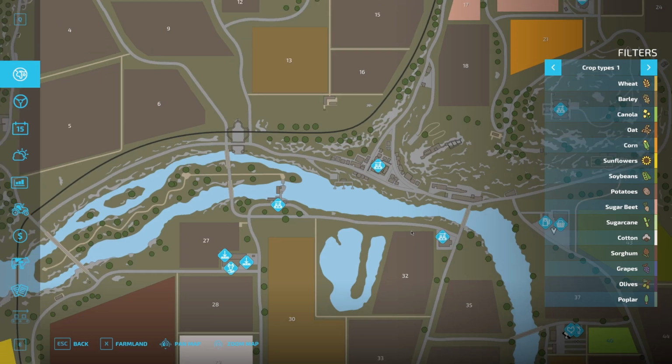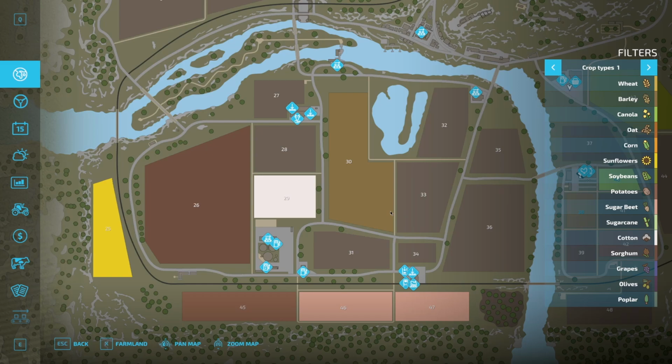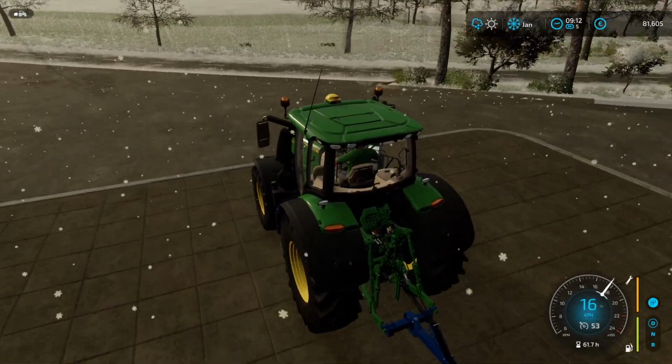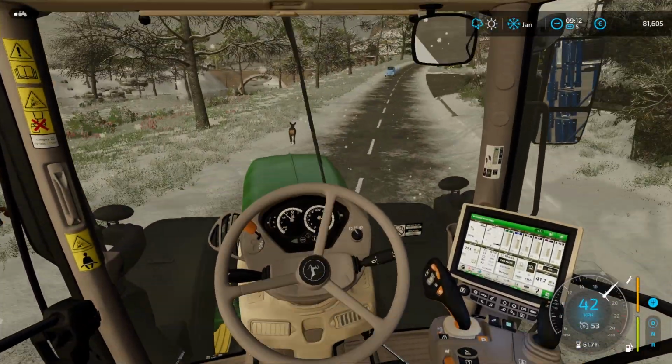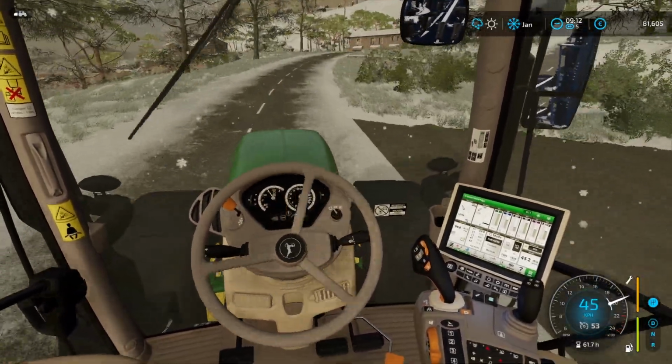Field 25. Where is 25? Oh, we're lucky. Field 45, 25. It's close to each other. Or we're gonna do 45 first. Yeah, we're gonna do 45 first.